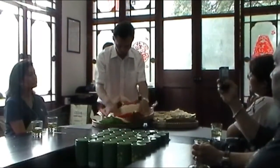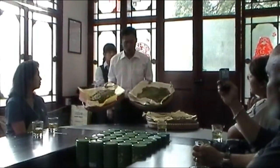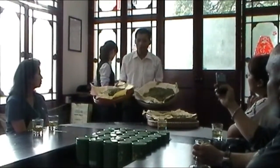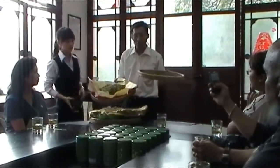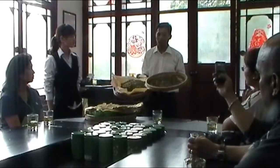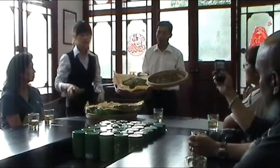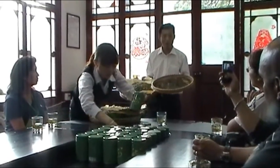So look at that. The color is bright again, right? So if we compare the best one and this one together, I think you can tell the difference yourself. Can you? Of course. Three tips: lighter color, better quality. Smaller leaves, better quality. And the stronger the smell, the better quality.